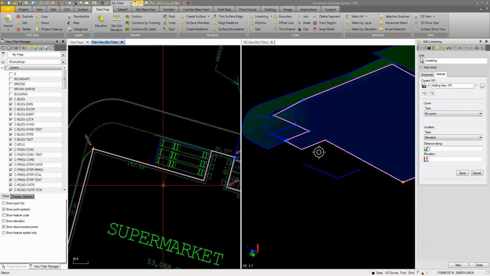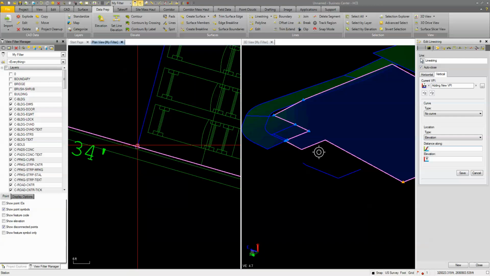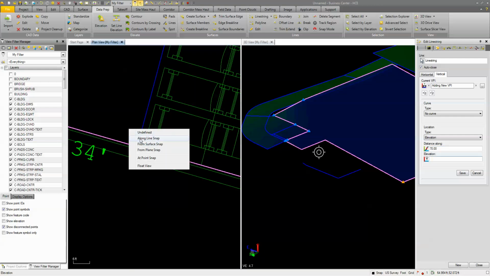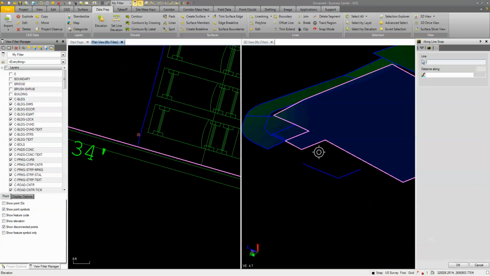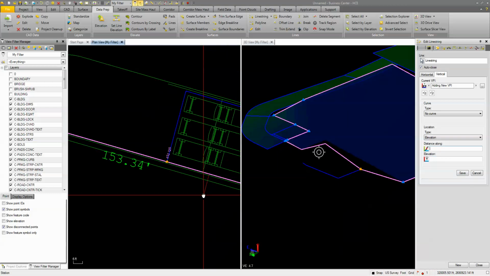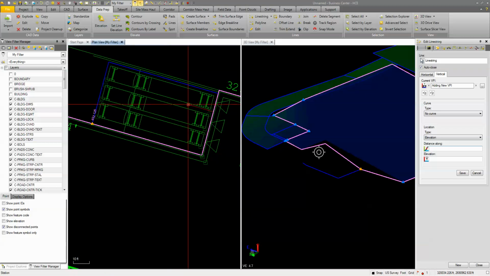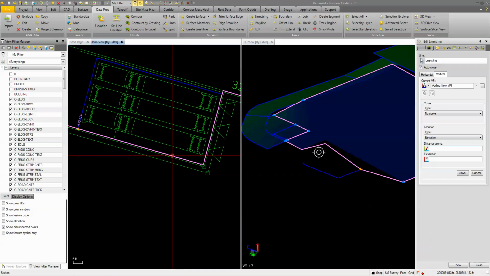We'll save that. We want to put in a vertical point here, so that one's going to be along the line of this at whatever elevation was calculated. And then we need to actually put another one that is perpendicular over here.